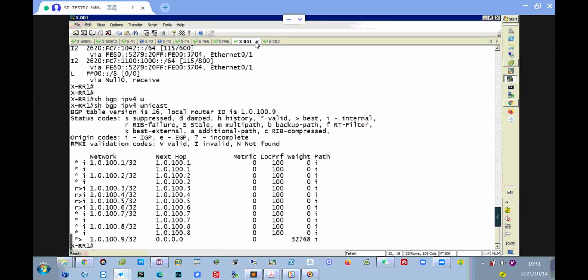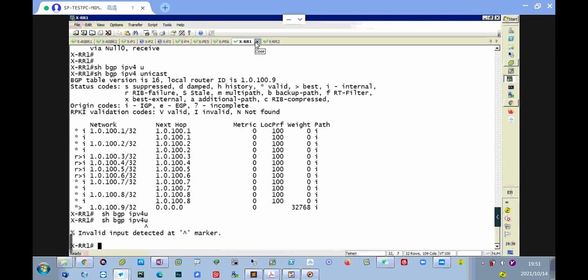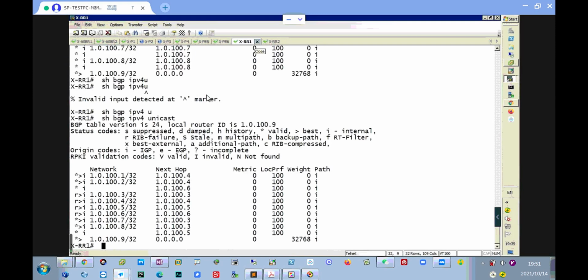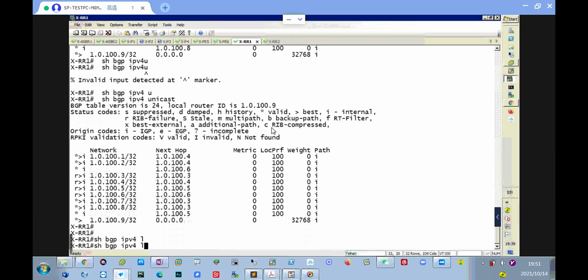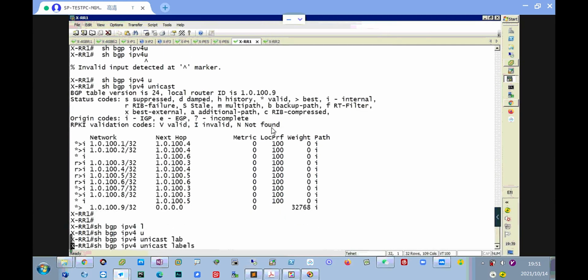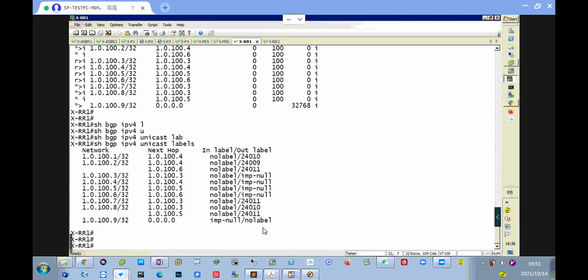Below that, take a look at the routing and then look at the routing again. The routing should be optimal. Now the route on R can be the most optimized in our device. If you look above at the labeled-unicast labels, use this command to view the tags. Upon checking the label, we found that this is the out label. What is this in label? In label represents self-assigned. Out label represents currently assigned by someone else. In R, there is no in label.